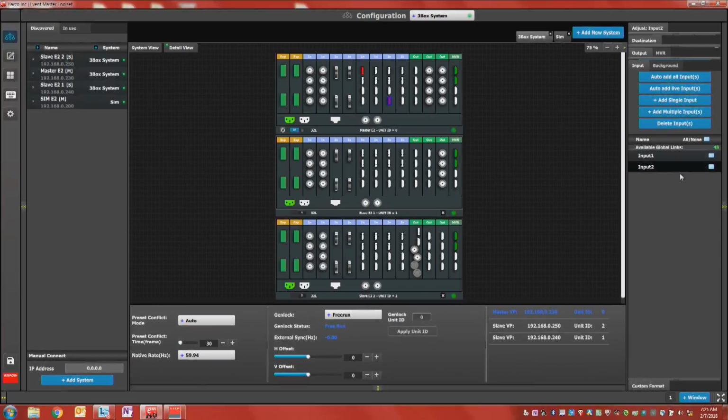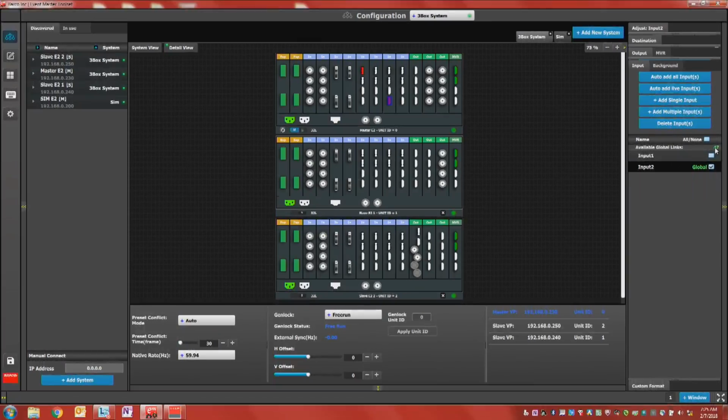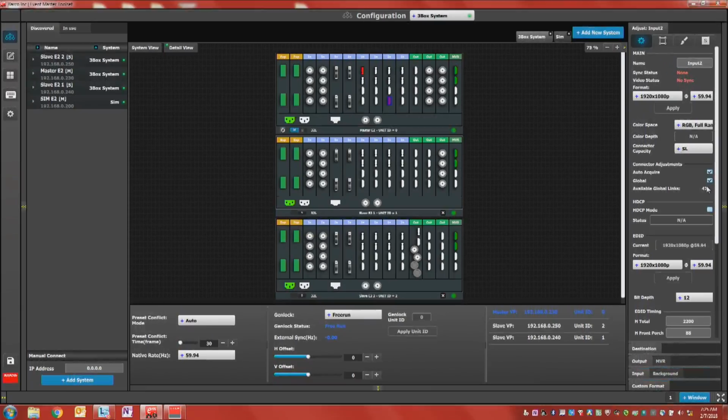I'm going to select that one, and I can either select it here to add it to my global list, and you see the check mark enabled, and the available global links reduced by 1. Or I could have gone into my contextual adjust tab and also selected it there. Again, these are not going to show up unless you're doing 3 or more boxes. And it shows you a little count to show you how many links you have left. Exactly.